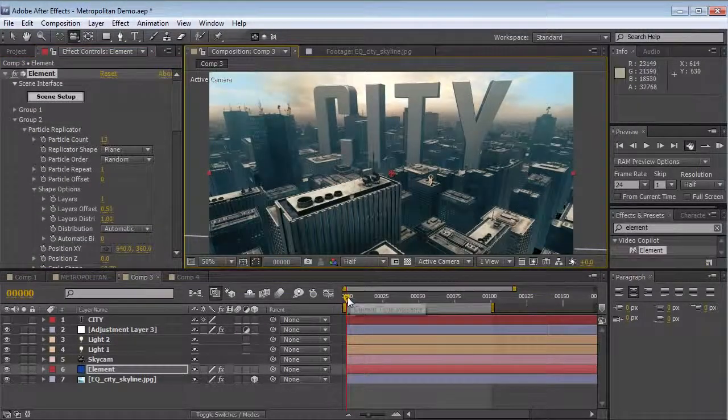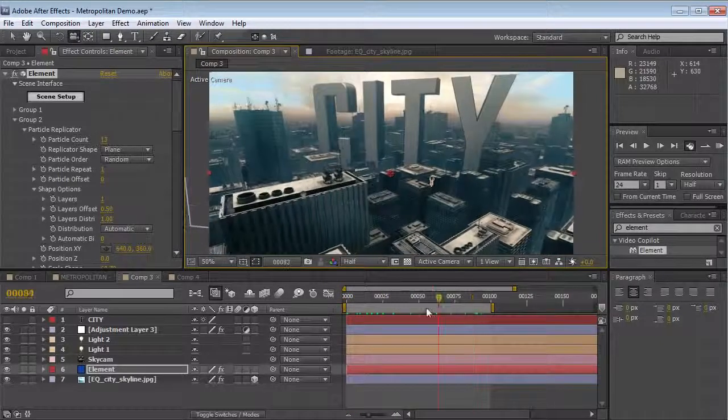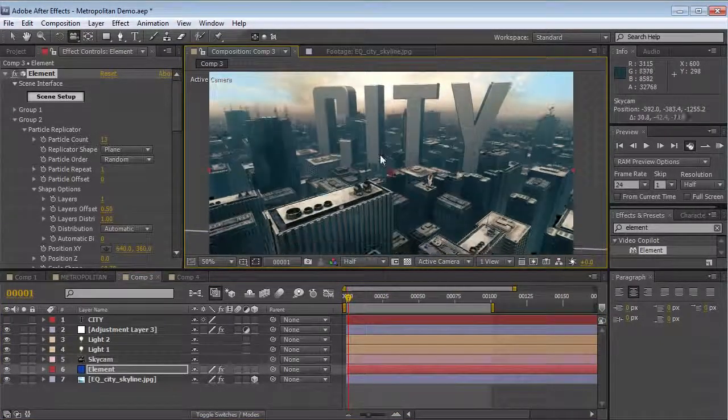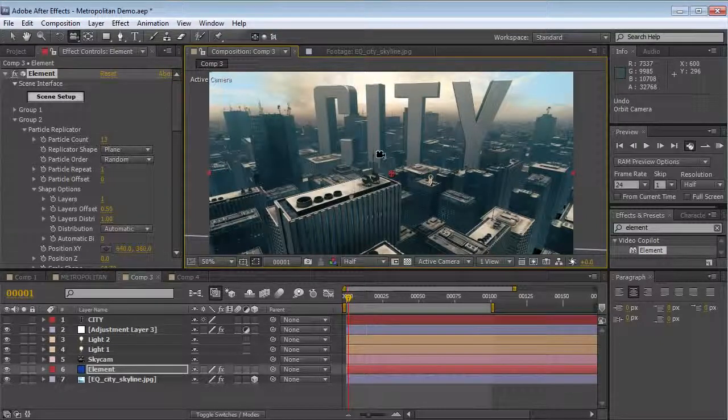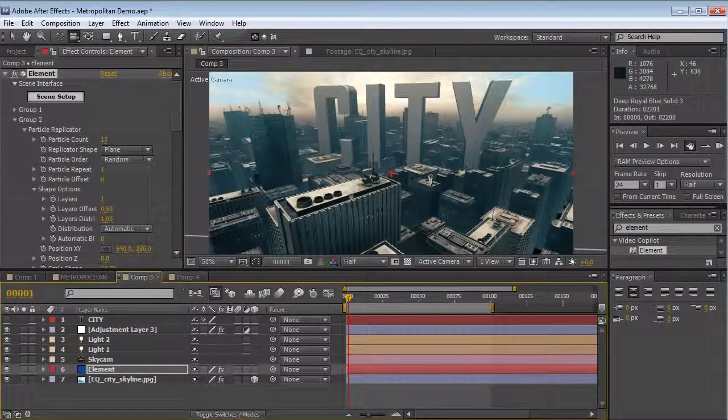Yeah. And that's really the beauty of this pack and Element 3D, that we get to see this in practically real time. We can move things around, we can make adjustments to lights and get instant feedback. So we can really refine it and get it to look great. Now there's one more thing I want to show you.